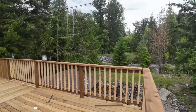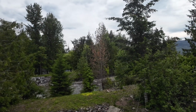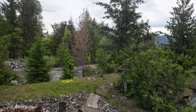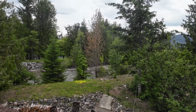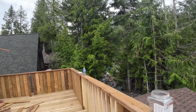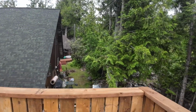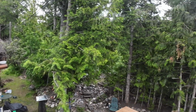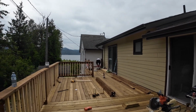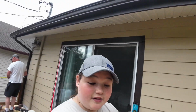This is what it looks like from this angle. You got a nice resting spot where you can have adult beverages, adult apple juice, or adult grape juice, whatever you feel. And then you can take a nice walk over here, and you got these privacy thingies so you can't see over into the other person's yard. And then the best of all, that part over there, which is not done, so we shall not look over there. Well, that is the deck.